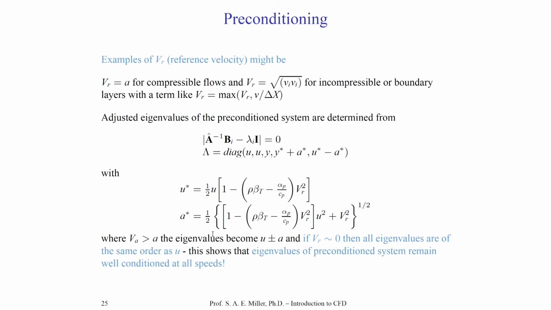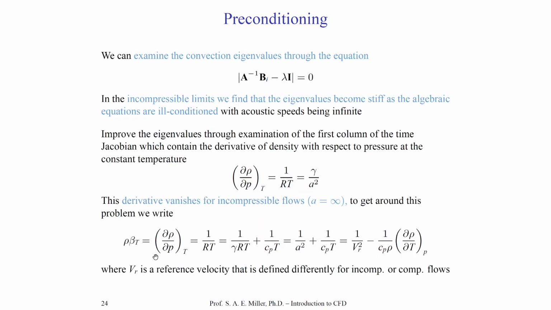These preconditioning techniques were actually pioneered in linear algebra systems. If we just have a linear system of Ax equals b, we can precondition the matrix A and b with the same multiplication and find a preconditioned system which modifies eigenvalues, and then we can solve the new system of equations, as opposed to solving the original set, which might be impossible. This is exactly what we're doing with this CFD technique. We're modifying the eigenvalues through a modification of the speed of sound relation with a reference value introduction.